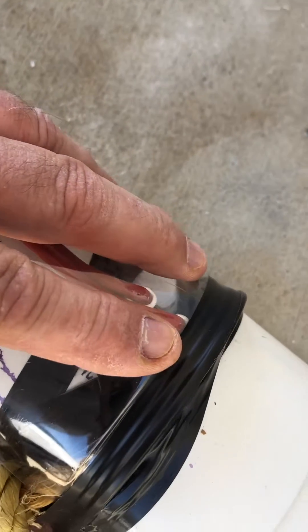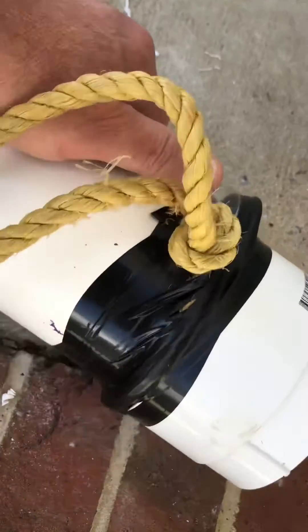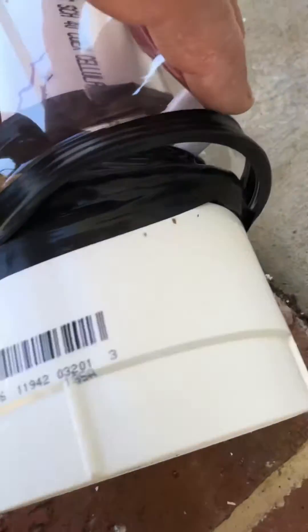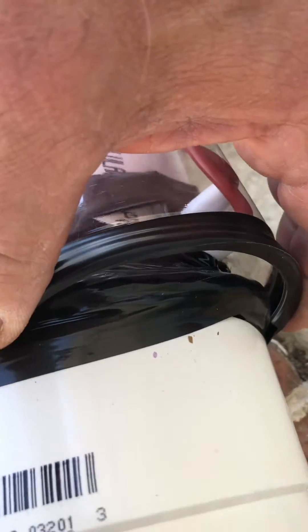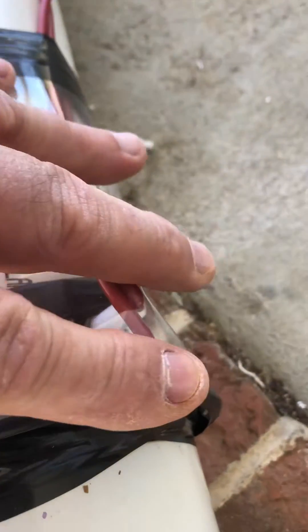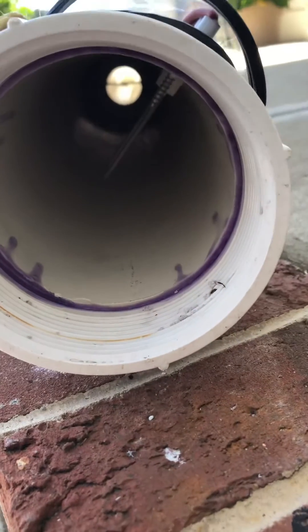I've taken a tennis ball pack — tennis ball covers — and I have a hard plastic cover to protect this. Maybe when it rolls on edge you don't want to knock your igniter assembly off. The end of that actually has a nice steel ring into the tennis ball holder, the container, and that'll keep that from collapsing — you can push down pretty hard on there. And that's it.